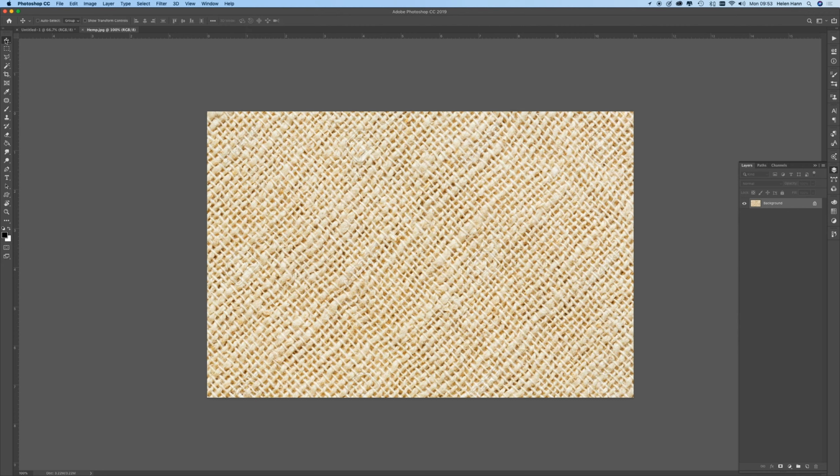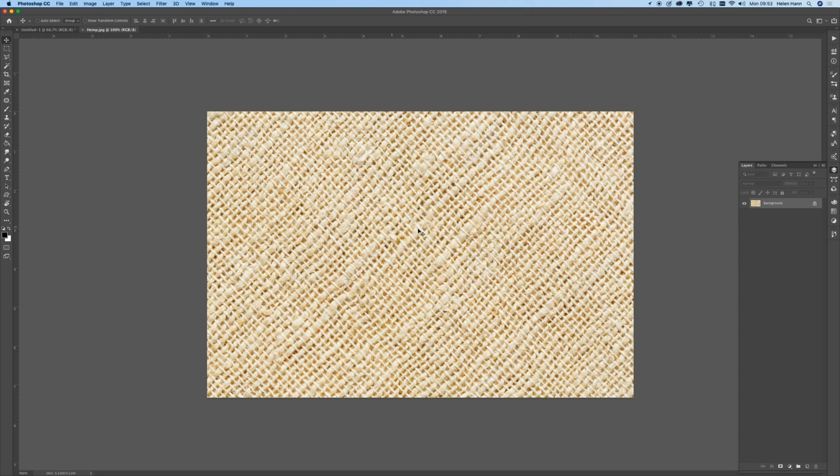If you hover over any of the tools in Photoshop, you can see that it gives you its name. You can also see here that it has a little V next to it. That's the keyboard shortcut. So if I want to access that tool again, I just need to hit the V on the keyboard and it will take me straight to the Move tool. Okay, so there we have it.